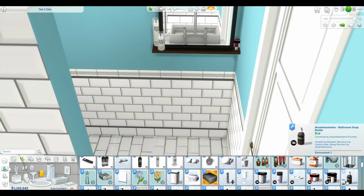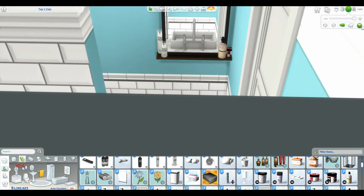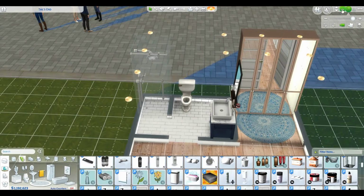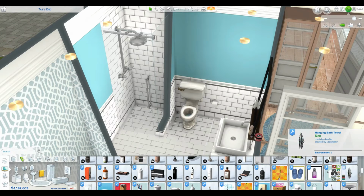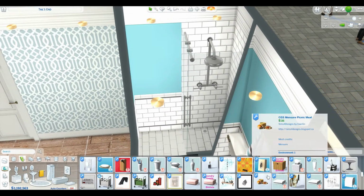Got some eyelashes and eye cream on the one side, or nail polish, and then we've got some shampoo, some hairspray, a bottle of soap. It's all up there because they don't know how to organize their lives. That's what we're doing there. And then, you know, gotta have a bog roll. And then these towels over here that Peacemaker made, I thought they were really cute. I've never used them with color, but for a teenager's room, it felt right.